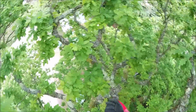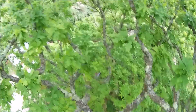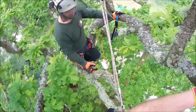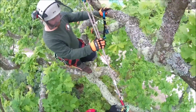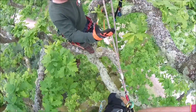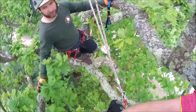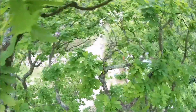Makes things a lot easier, puts you in a good state of mind to be up this high and moving around the tree. Yeah, knowing in the back of your mind that if something goes wrong, you're not going to hit the floor. That's just a climbing aid. Best thing is what we use with your kids, your arms, your feet, your knees. And your brain. And like we say, it's not easy. It does take a bit of grunt. But nothing good is ever easy.